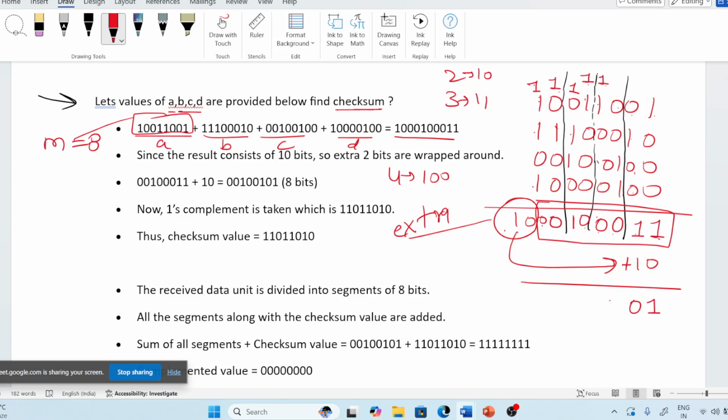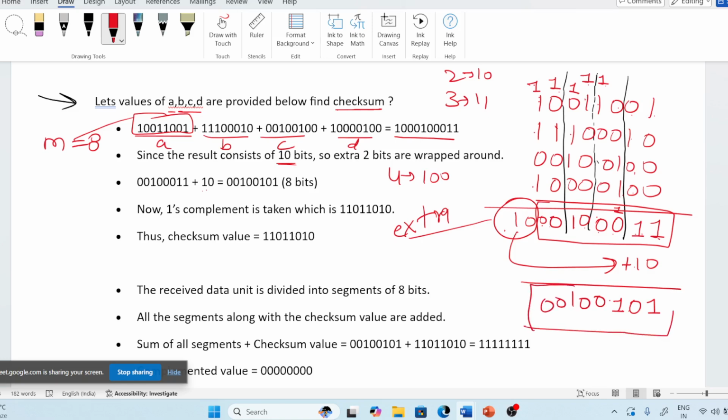क्या कुछ रॉन्ग किया गया मैंने? एक सेकंड, 2-bit रैप था, 1000 10-bit हो गया. ठीक है, कोई दिक्कत नहीं है इसमें, सही है ना. चेकसम ऐड किया, ये मेरा चेकसम था 100 100 11. ठीक है, सिंस 2-bit है एक्स्ट्रा, सो ये दो बिट एक्स्ट्रा थी, ये आपके यहाँ पे रैप हो जाएंगी. ठीक है, नो प्रॉब्लम. फिर ये मेरा 1 बन जाएगा 1. देखो 1 plus 1, 2, 0 और 1 हो गया मेरा कैरी 1, देन 0, देन 1 0, देन 0 0. This is the number which I got.